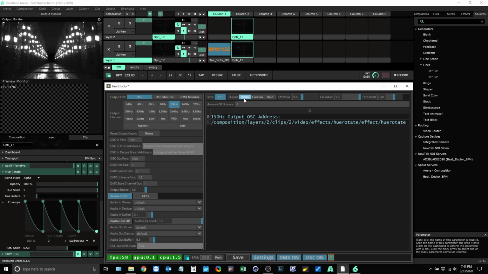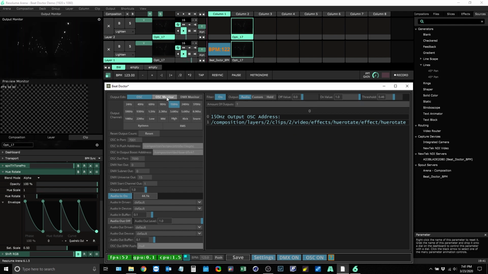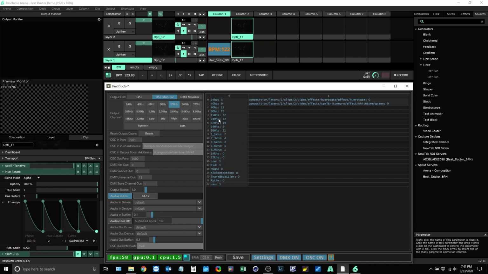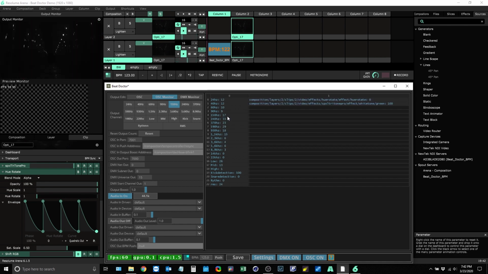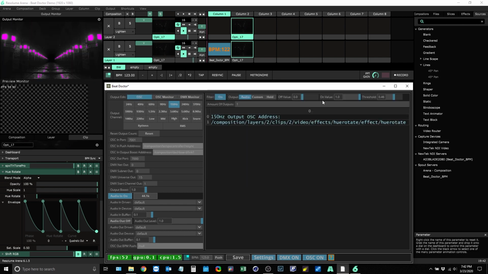And when we have it set to audio mode, whenever this is turned on, it's going to use whatever value your audio is seeing. So in this case, 150 Hertz is going anywhere between like 20 and 30. So whenever that's turned on, it's going to follow whatever number the amplitude of that audio frequency is.